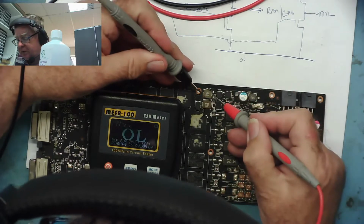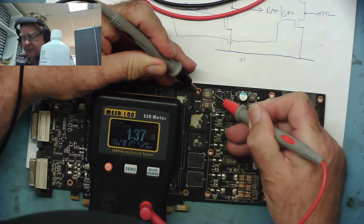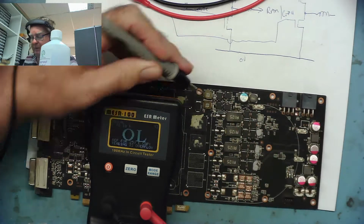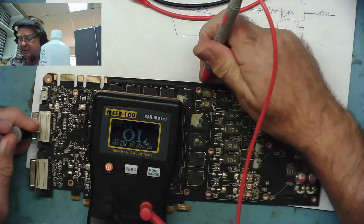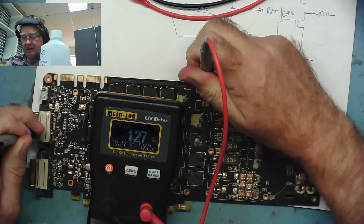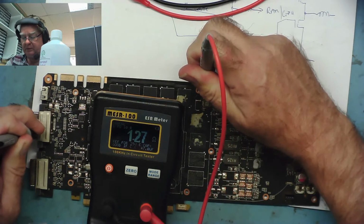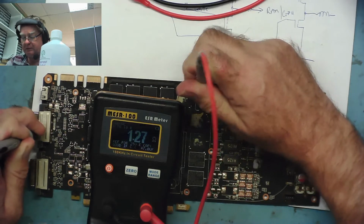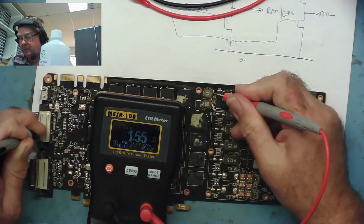So if we go to one of these coils on the SR meter, look, it reads about 1.36 ohms, yeah? So we need to go to ground from either side and see if we can see the difference. This side's reading 1.27 to ground. This will be the load side, this should read the same. So what's this side reading?